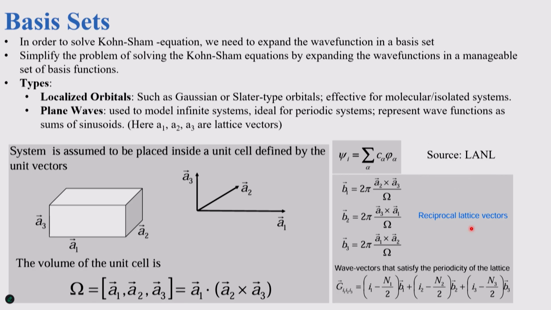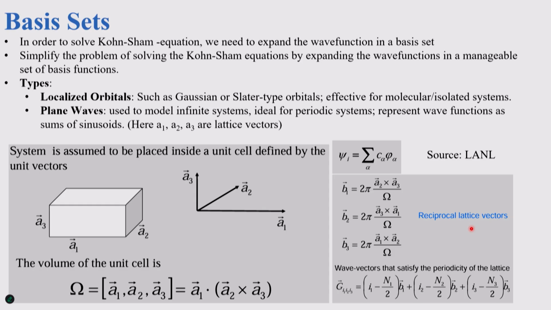Now, once you have the structures and you want to solve this, remember we have to do the grid on which this equation will be solved, and we have to expand the wave function. The wave function is not an analytical quantity like psi equals e to the power i k r. It's not like this. You have to put it on a grid, right. So, this is why we need something called basis set.